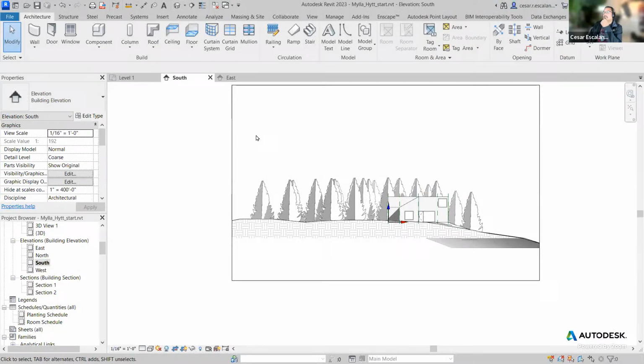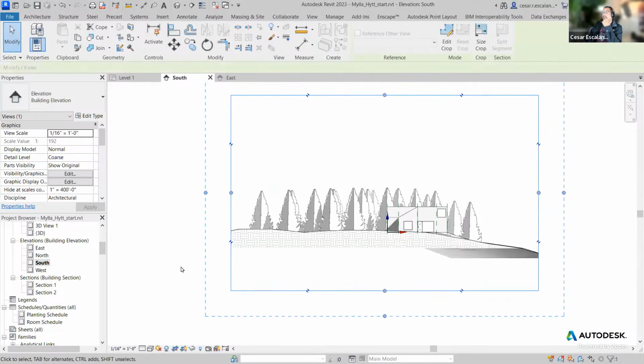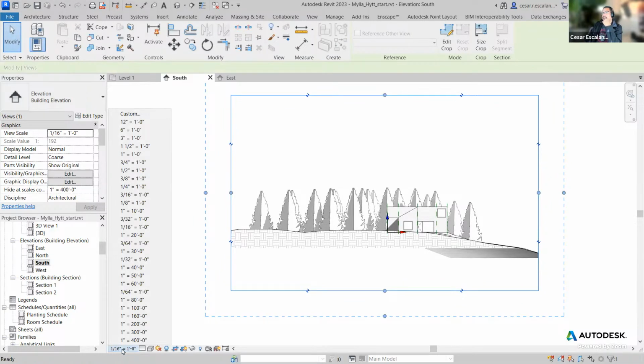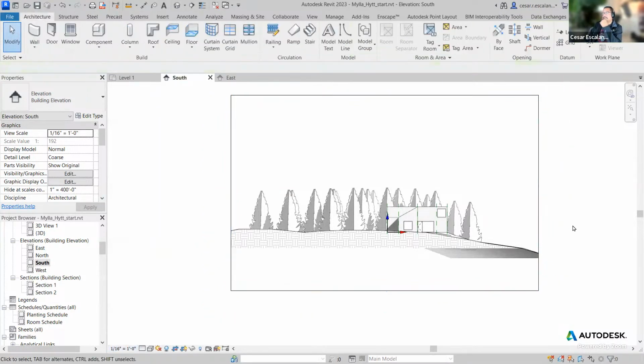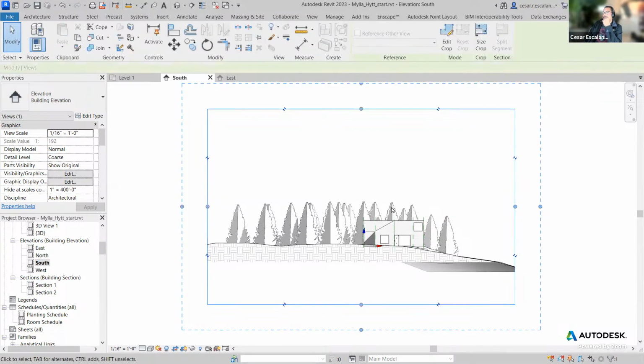Okay, I'm going to share my screen here again. We selected that crop. We changed the scale. The scale is in the lower left corner of the view controls, and I changed it to 1/16. Okay, let's talk about these properties here. If I disable the crop view, I'm going to see the entire geometry again.